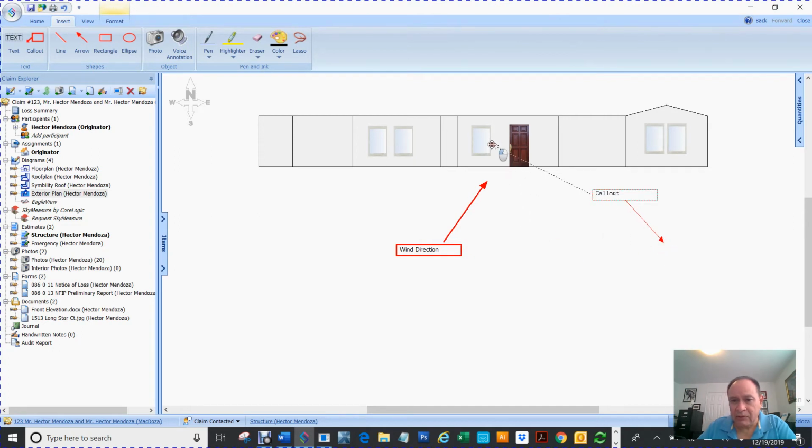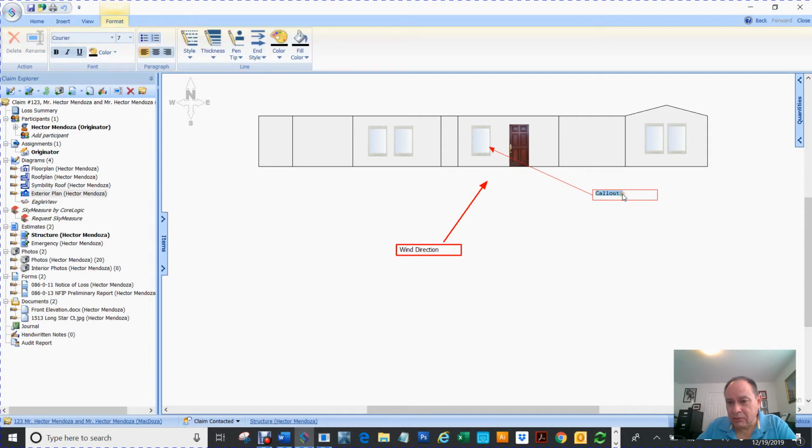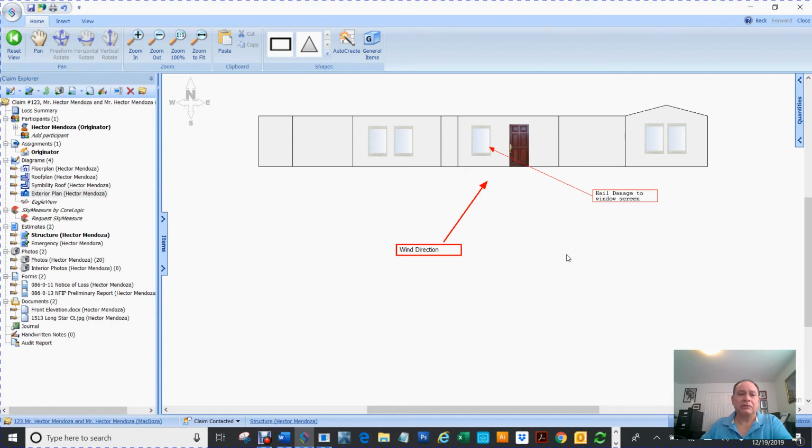You can move this arrow down here. You could put hail damage to window screen, or whatever you want. So this is your annotations.